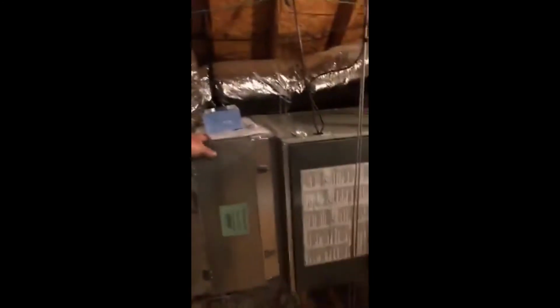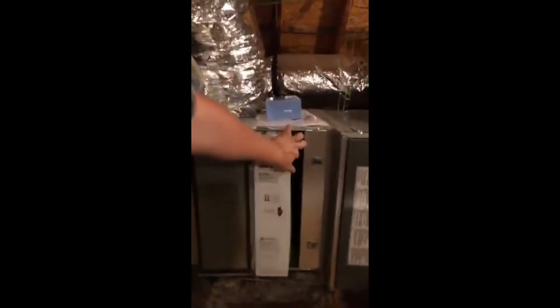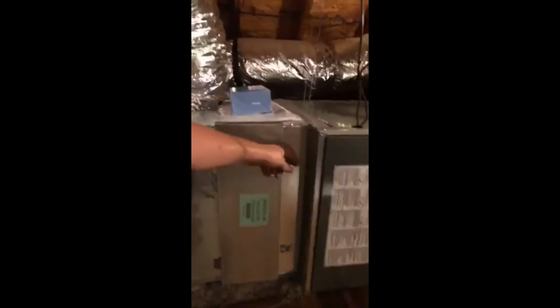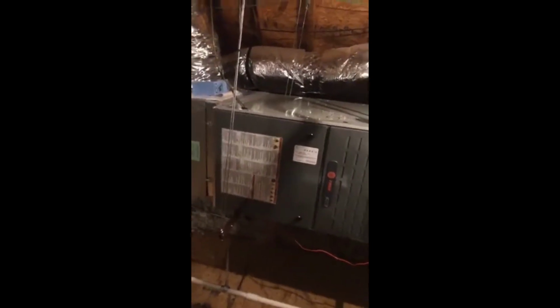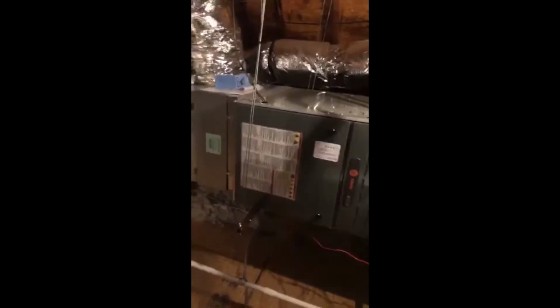So right here, this is your return plenum. This is where your filter is going to go. Slide in, slide out, just like that. Two taps to hold it in. This is your furnace. Right here is your hanging kit on the furnace. That way it's very secure. It's a lot more secure than most installs that just have aluminum strap hanging the furnace.